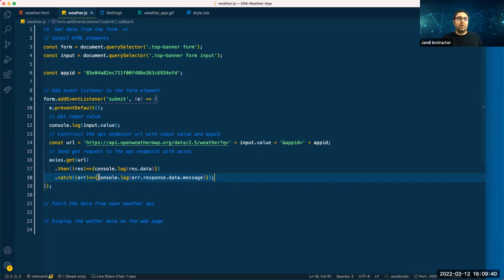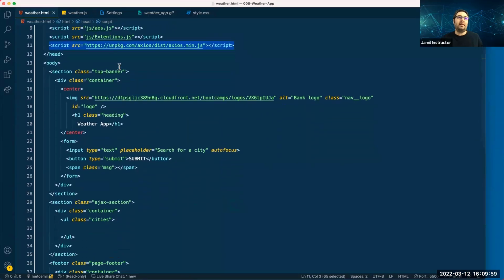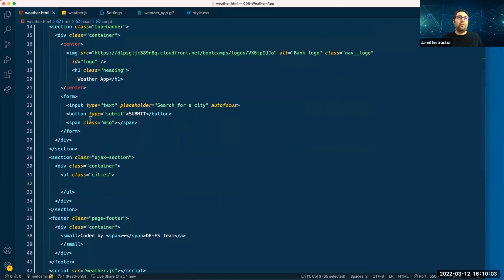We usually console log this error message, but instead of console log, we need to print it into this area, right under the input box, where we should have some message element. Let's check out our HTML file. In the HTML file, if you look under the input, we can see a span, and the class is message.